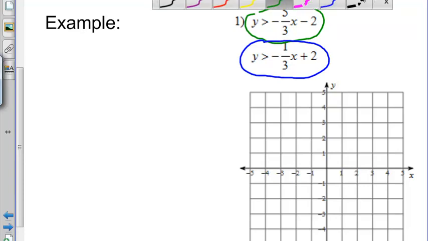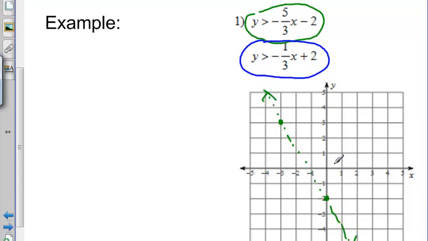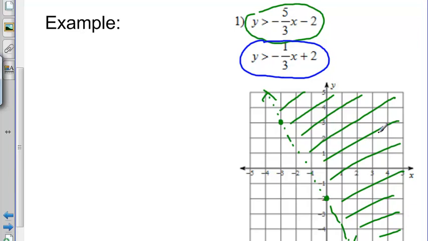So if we look at that green inequality, it starts at -2. It goes down 5 over 3. We don't really have space for down 5 over 3, but it would look somewhere like this. So instead I'm going to go up 5, 1, 2, 3, 4, 5, and then back 3. And that's that inequality, and it's a dotted line because there's no line underneath it. And we would like to shade above that line, so I'm not going to go crazy here. I'm just going to shade like that, okay? Nothing crazy. That's what our shading will look like. If you're using pencil right now, shade it really light, just so you can barely see it.